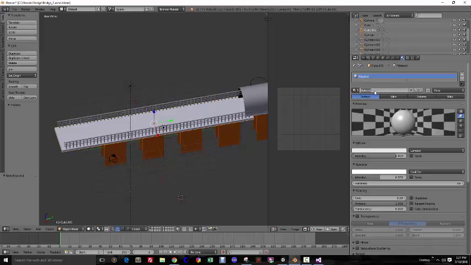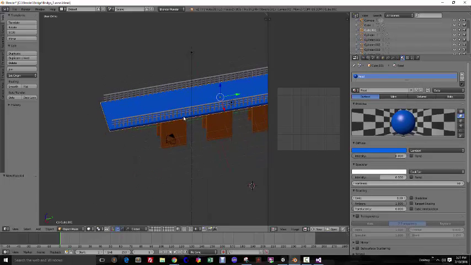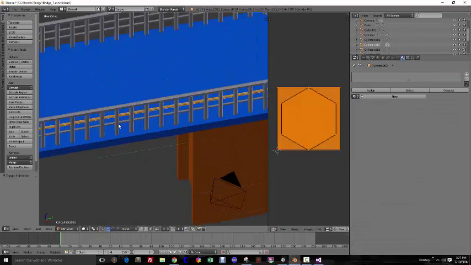Just hit new there and road. Assign it. Now I'm just using colors because these are going to be colors, but you can change these colors to textures once you add in the actual materials to them. So I've got the road and the little railings there.